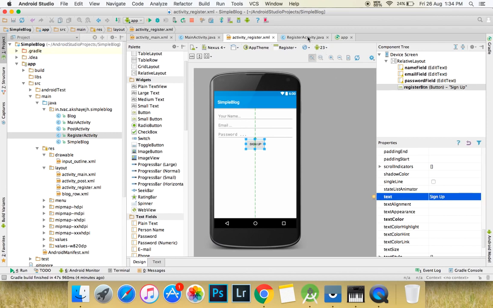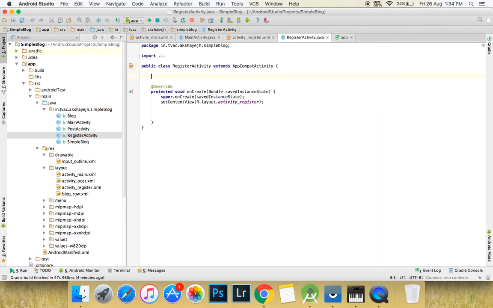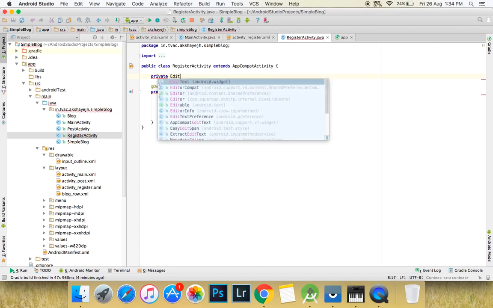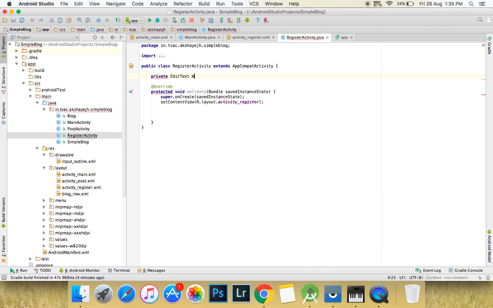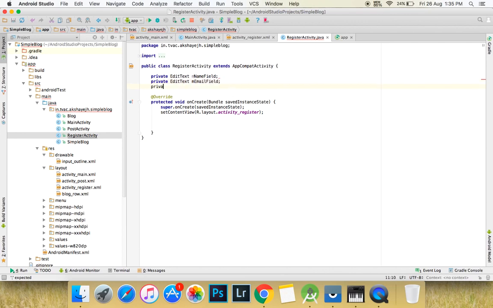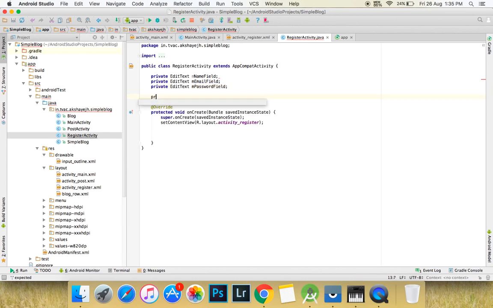And then we go to our register activity, and we quickly set the edit texts: name field. If you guys want, you can skip this part, because everybody knows how you set up fields and buttons. Email field, register button.